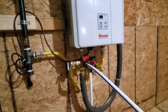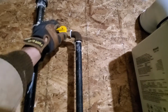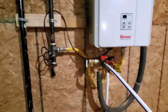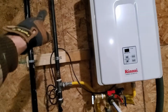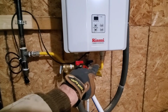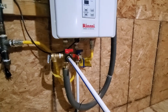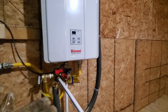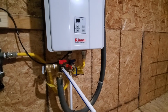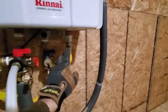I don't have a wrench. I'm sure there's no automatic purge on there. So that's open. So what I would do is basically I would break the seal on this one and get all the air that's in this line to come out right there. And I basically just do that until I can smell gas coming out. That way the system won't sit there and continue to try and fire over and over again while it's working that air through it. So I'll go grab a wrench real quick, pop that loose.